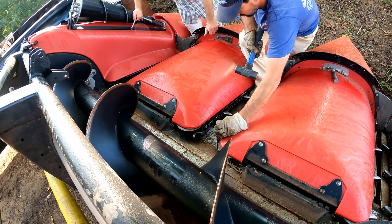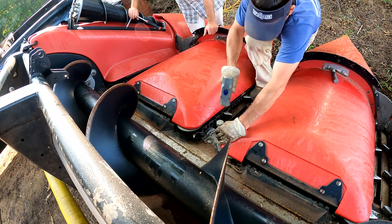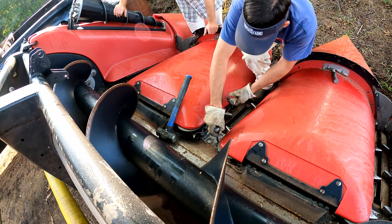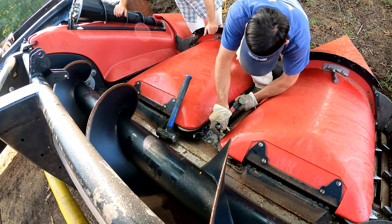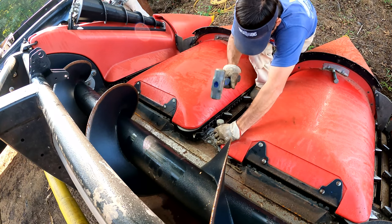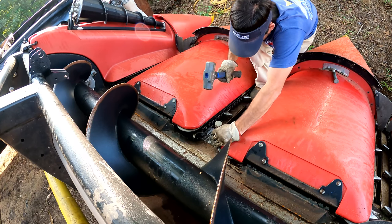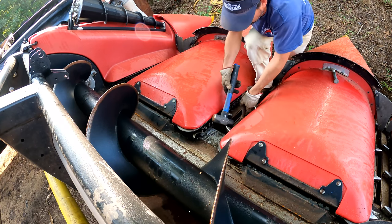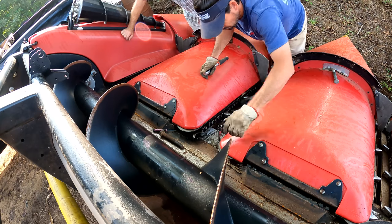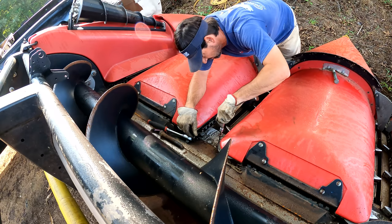Take that bolt, put it dead in the center. Just give it one good hit. Just to try to loosen it? It just jars it loose. Well, shoot. Got a dipstick. So that's the plug?